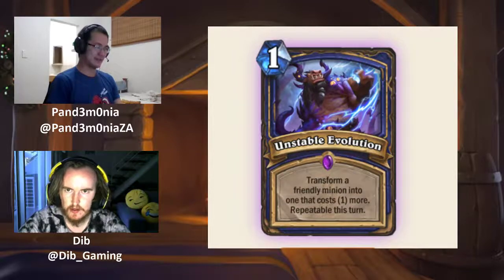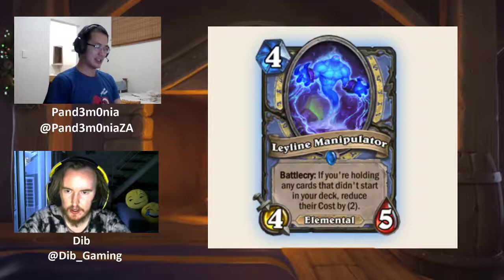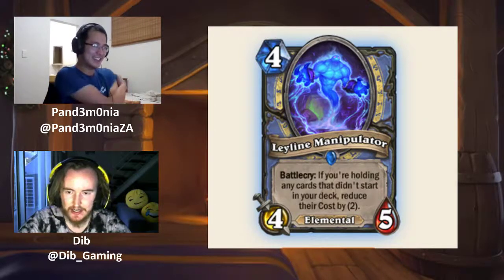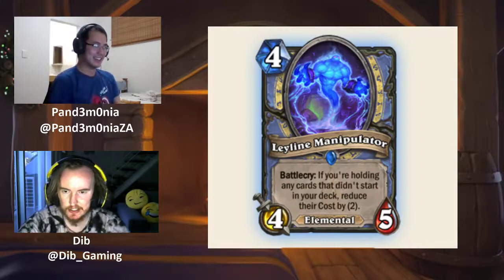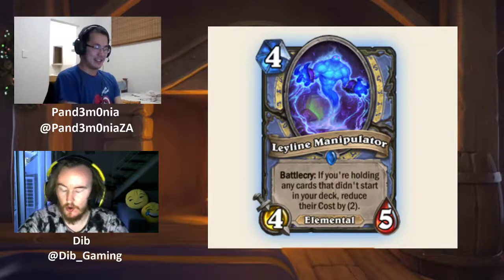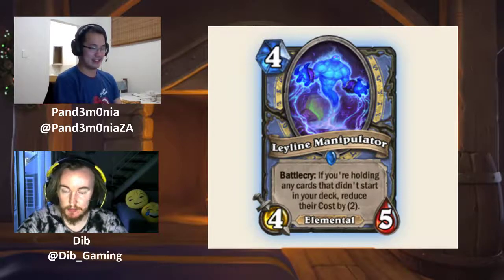Okay. So moving on, we have Leyline Manipulator. So this is a 4 mana 4/5 Elemental. So it's an Elemental Yeti. It's a rare and it has a battle cry: if you're holding any cards that didn't start in your deck, reduce their cost by 2. So this is obviously trying to push Elemental Mage.